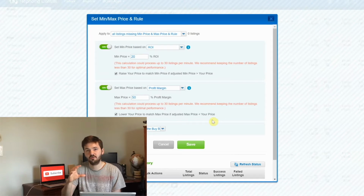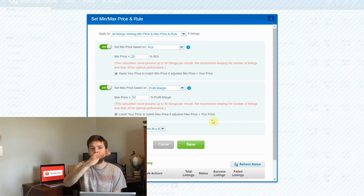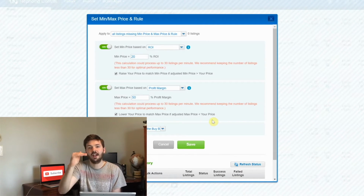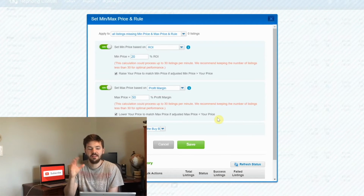Now the thing to keep in mind with this piece right here is this is just a catch-all to set rules for my items to make sure the repricing starts. But this is not actually meant to be the rules I set for all my items permanently. What I mean by that is I have certain replenishable items that I know the price fluctuates. It'll be here, and then it'll go down, and then once the cheap people sell out, it'll go back up. And so instead of pricing my products at a price where it'll sell at the bottom, I'll price it where it'll sell somewhere in the middle, so that way I can maximize the most profit. So I just set this for catch-all.